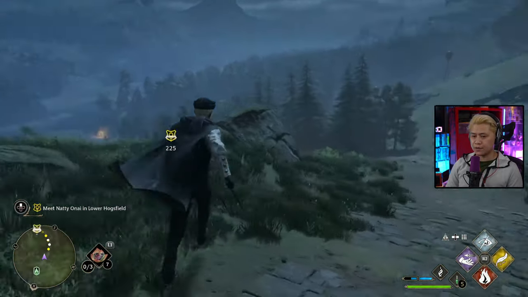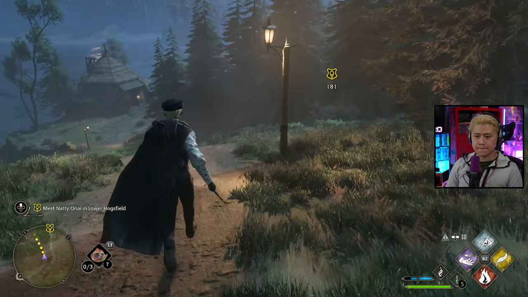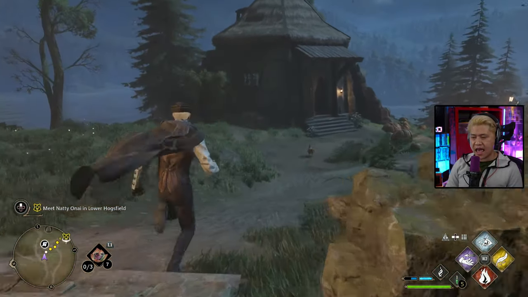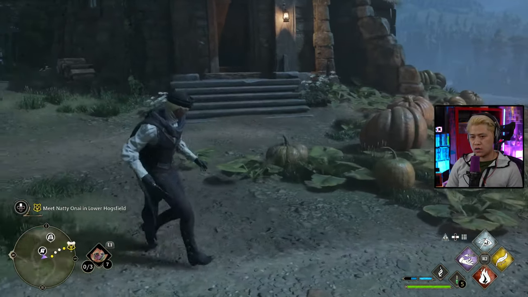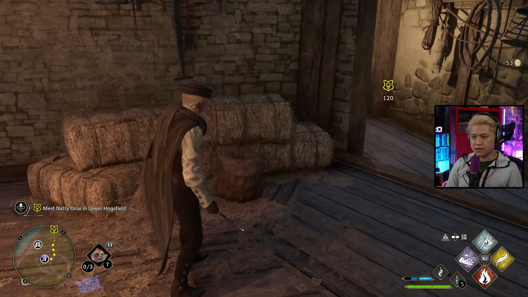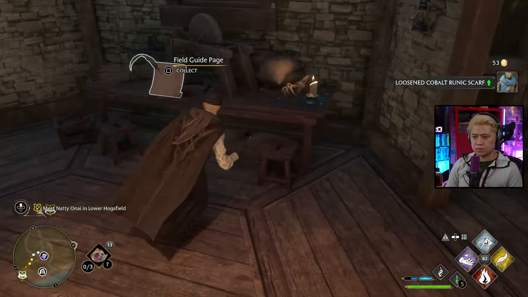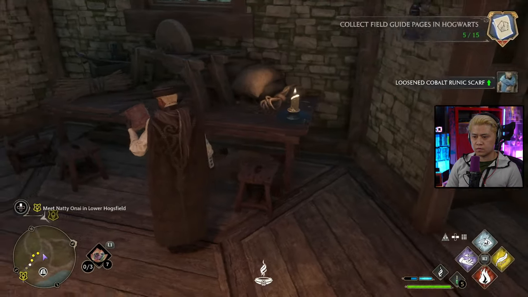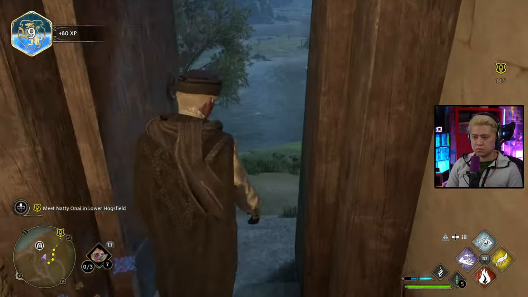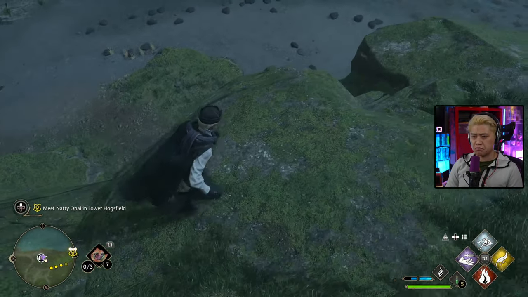Should zippity zap the crows. Hopefully there's a flu network down here so I don't ever have to do this walk again. Ever. Revelio. Oh, free stuff. This door's not locked. That means I can steal all the things. The heck is down here? It's like a cave?